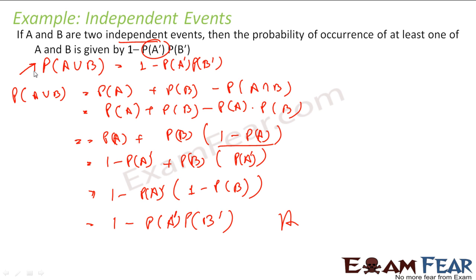So we have to find probability of A or B, that is, we have to prove this. We expanded this A or B as PA plus PB minus PA and B. And since it was independent, we wrote this PA and B as PA dot PB. And then we took common PB and we got this. Since I was to form in PA dash form, I wrote PA as 1 minus PA dash. And then I reorganized this to get the answer.